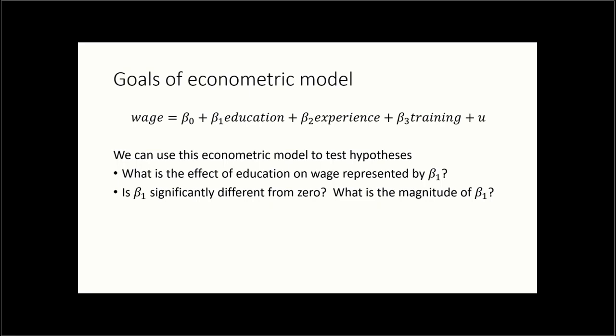And we would be trying to estimate this coefficient. We would also test hypotheses such as, is beta 1 significantly different from 0? Or is it basically the same as 0, not significantly different from 0, meaning no effect? Or do we have a significant effect? And then we can also look at the magnitude of this beta 1 that we are going to be estimating. And we will try to make an inference: is that an economically large effect? This is a bit more of a subjective interpretation. Basically, how big is this effect of education on wage?